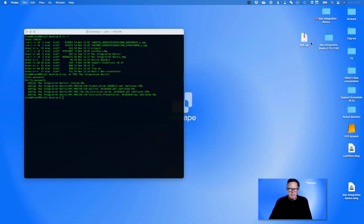So a bunch of ways of doing it. If you need zip files that you want to encrypt, you do them through the terminal. If that's all you ever do in the terminal, you'll get really good at it. It's just a one trick pony, but it does that job really, really well. So that's the end of the securing the files presentation that I've got for you today. I'm going to stop sharing my screen and hand it over to you guys to see if you have any questions.